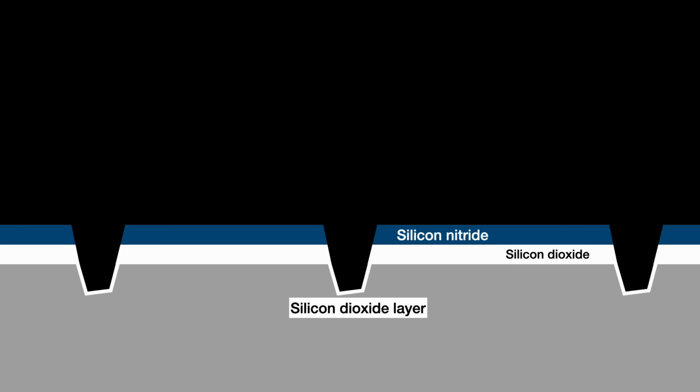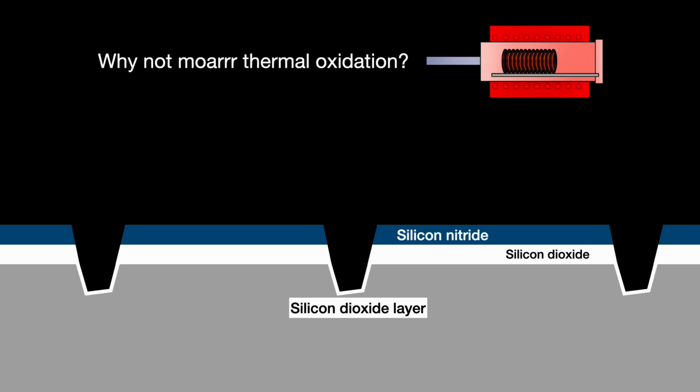Yes, I know we just used thermal oxidation to grow a thin layer of silicon dioxide already on the sidewalls. Why use this complicated TEOS CVD rather than just more thermal oxidation? The reason is because we want the silicon dioxide to get down to the very bottom of the trench and fill it completely and uniformly. This is what the industry called good coverage, and thermal oxidation is not good for that.